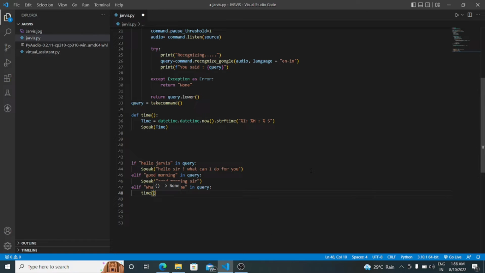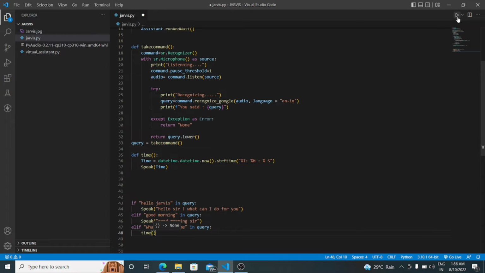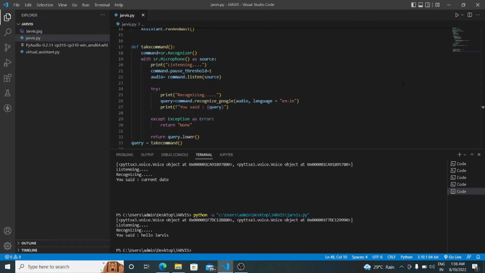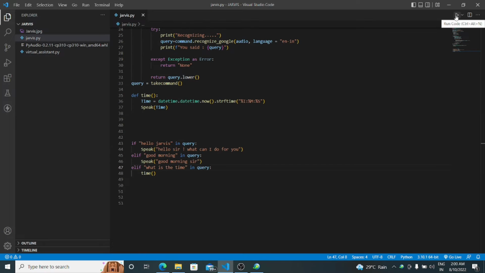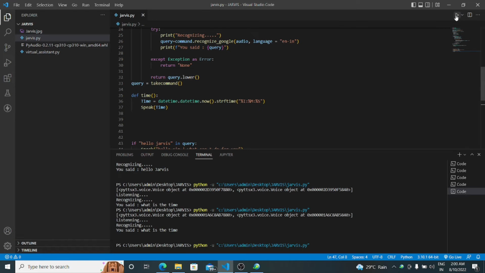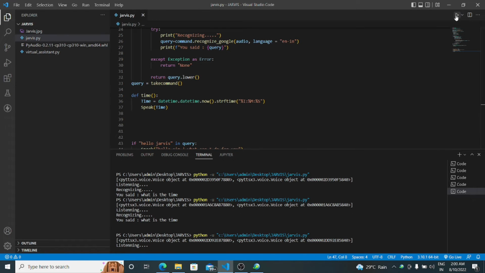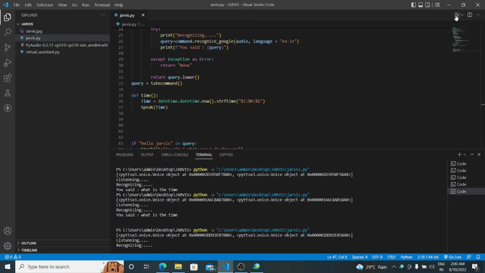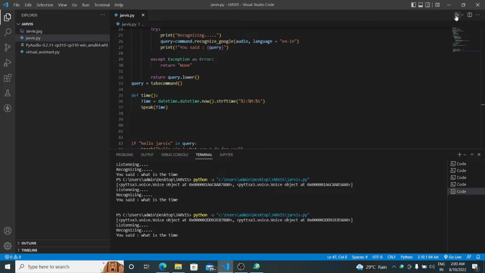So now let's run the code. What is the time? 2 hours and 21 seconds. Again running the code.